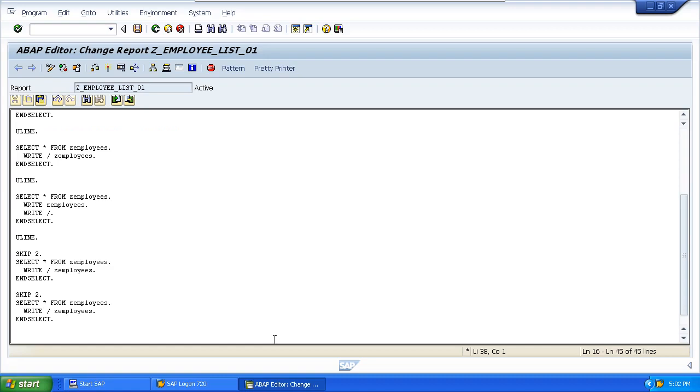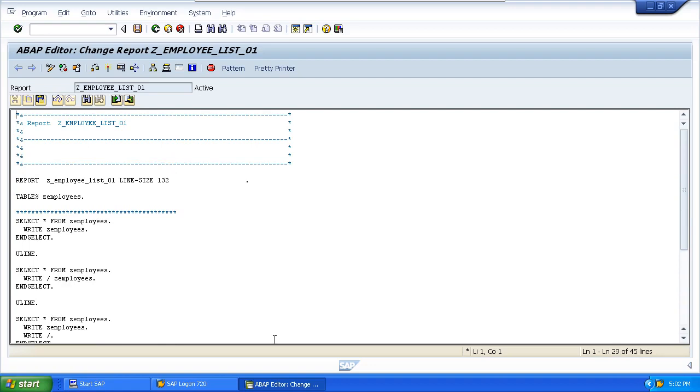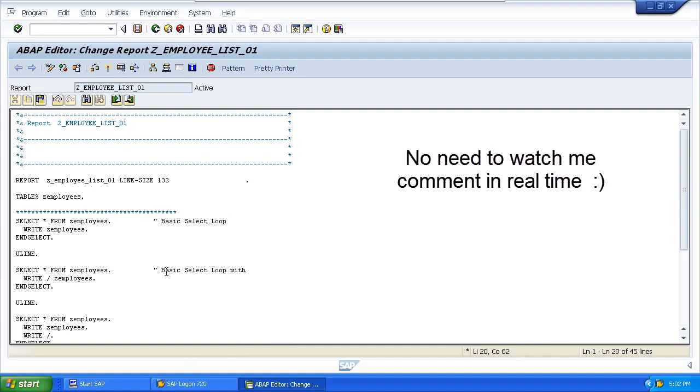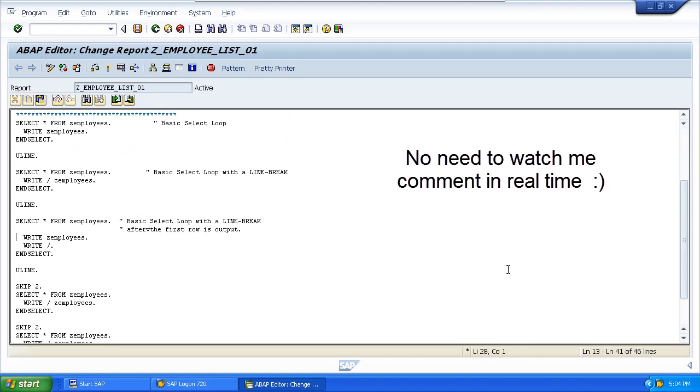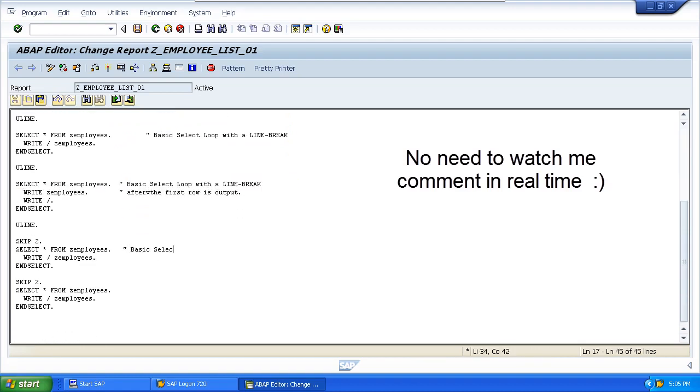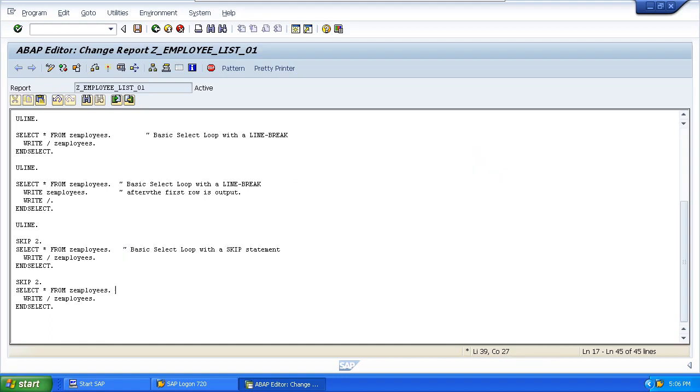Because we're duplicating lots of lines and it's starting to look complicated, let's add some comments. And then this one we're going to work on will be another basic select statement, but this time outputting individual fields.